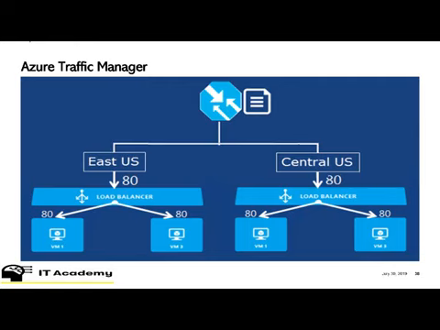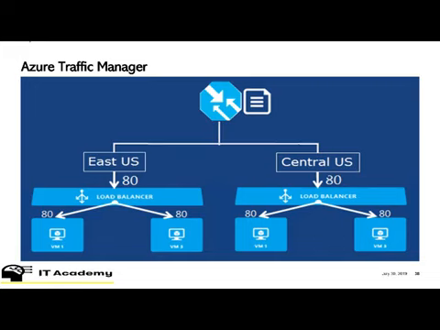That means Azure Traffic Manager can look at that DNS request and say, okay, because you come from this IP address and that IP address is known to be in the eastern area of the United States, we'll balance your traffic and send your request across to the East US region and put it onto the load balancer there, which will send it to a virtual machine.